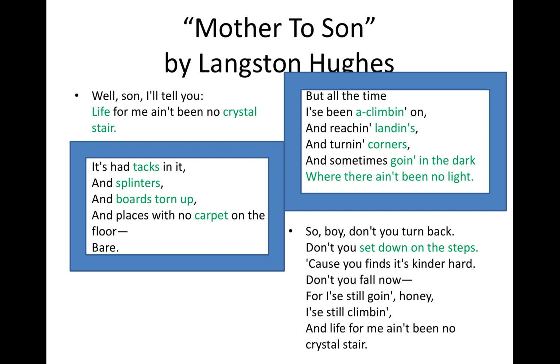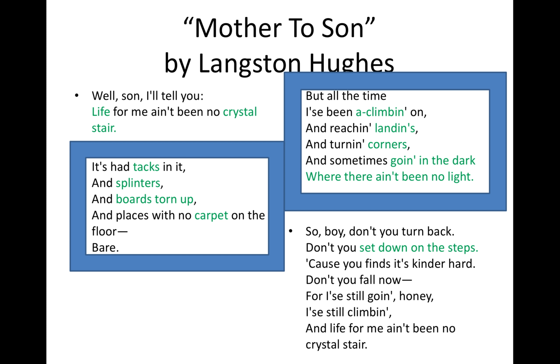And so she's comparing again her life to a situation that has had tacks and splinters and torn up boards and no carpet. So a life that's been filled with problems. I also put the big blue square around it because this is a great use of imagery. We can imagine this torn up, beat up, awful floor that you can't walk on without stubbing your toe or getting a splinter or some kind of thing that's going to hurt us.